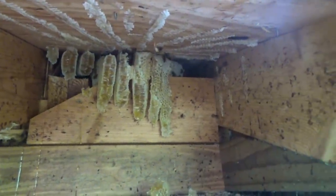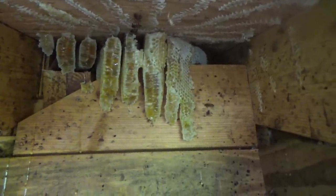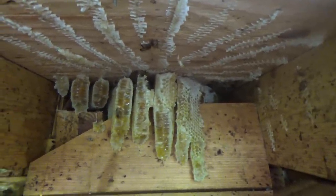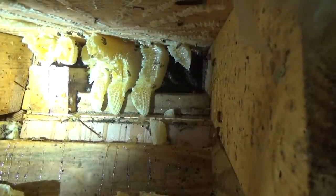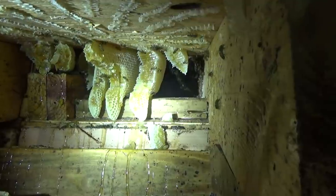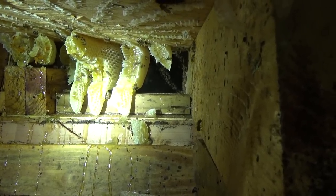I was wondering why the bees weren't on the comb, but it makes a lot of sense. When I sprayed that honey bandit down at this end, it did push the bees, but instead of pushing them outside like we wanted, it pushed them up that rafter. So you can see I've got this comb on the outside removed. I'm going to try and remove that little block right there to access that area, because there's comb behind that, and our bees are going to be located somewhere along that plywood going up that rafter. So I'm going to get that piece of blocking out and get better access.